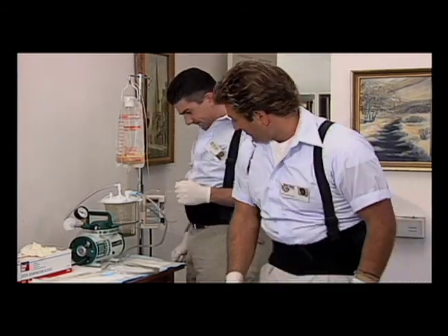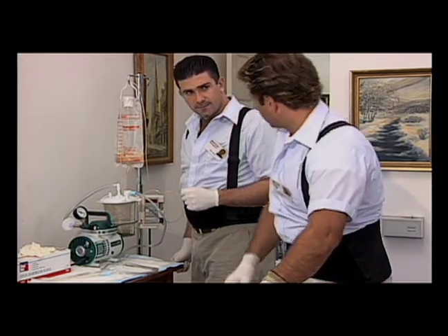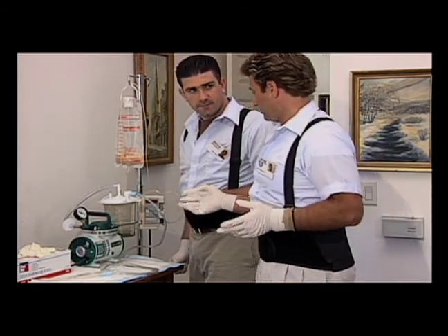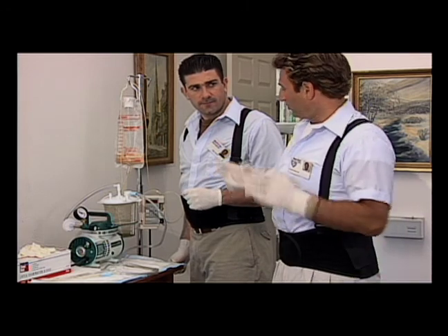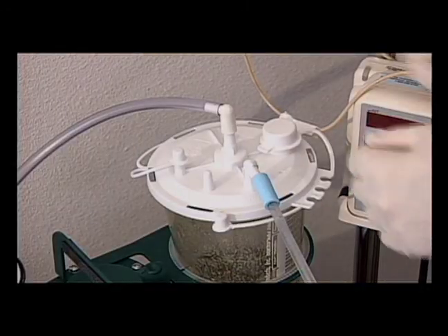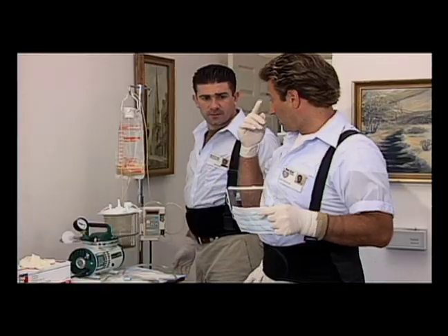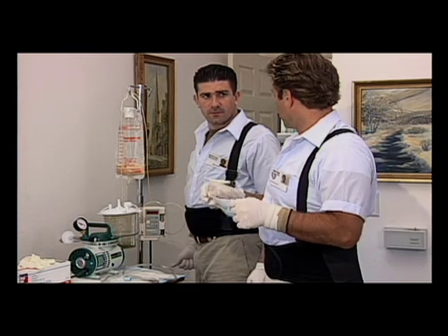We don't want to transport that stuff in the truck. Normally the patient's family would dispose of that — they've already been trained on how to handle this. But since I'm training you today, I'll do it and you'll watch me. If you disconnect those hoses, disconnect the top one first. I'm going to wear this protective eye shield with a mask to protect my eyes from any sort of splashback when I dump that out.